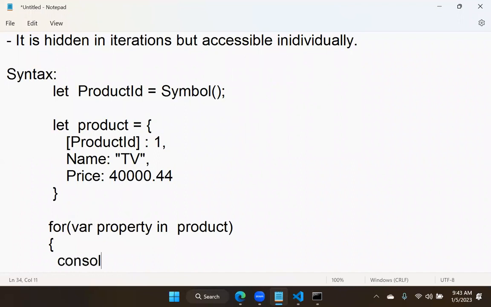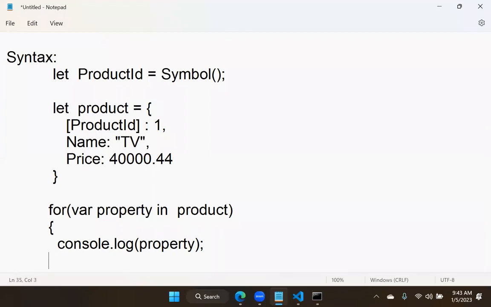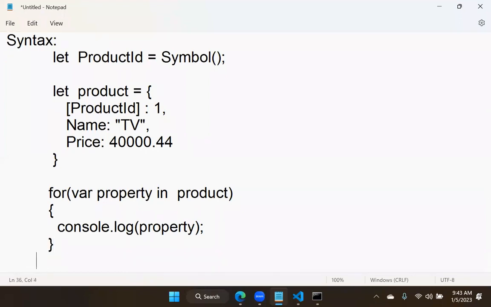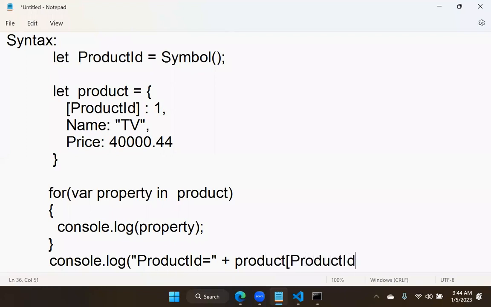You can use console.log to print every property. Individually, if you want to access product ID, you can access it like this: console.log product of product ID.